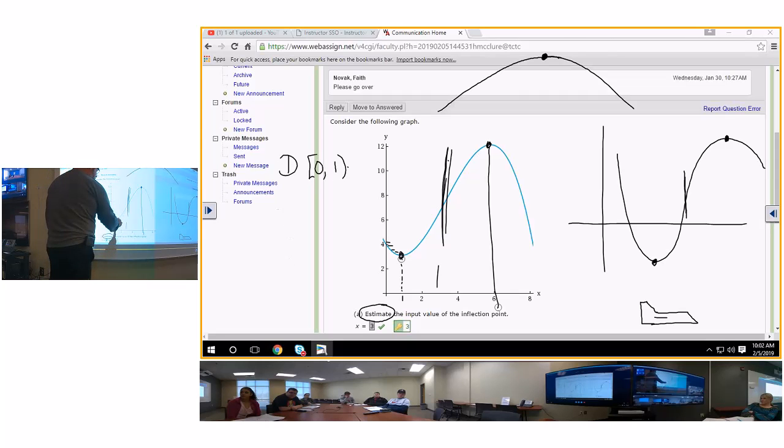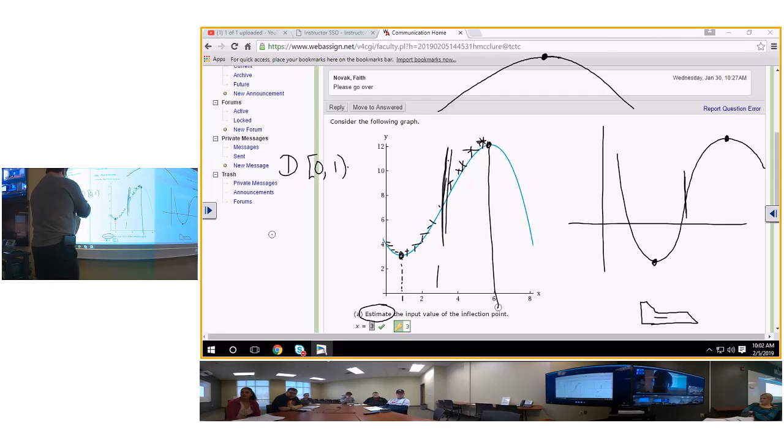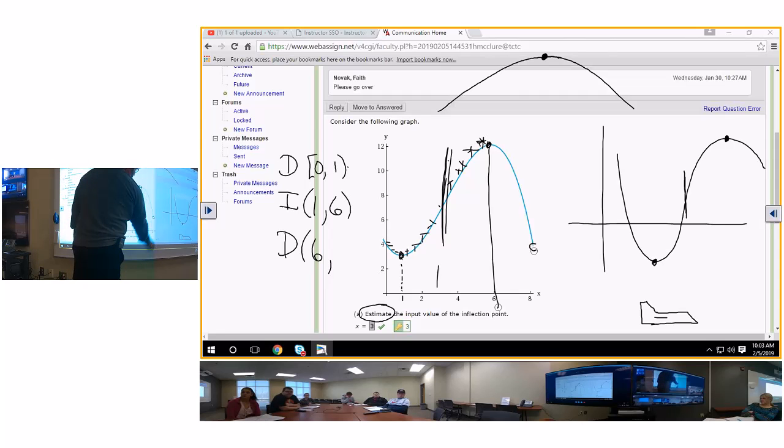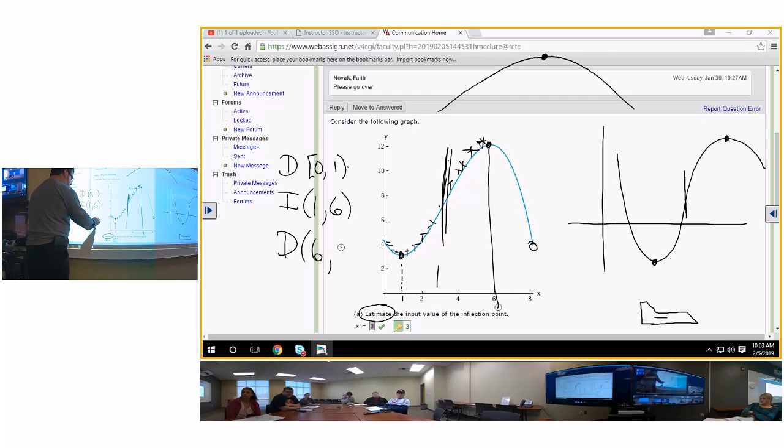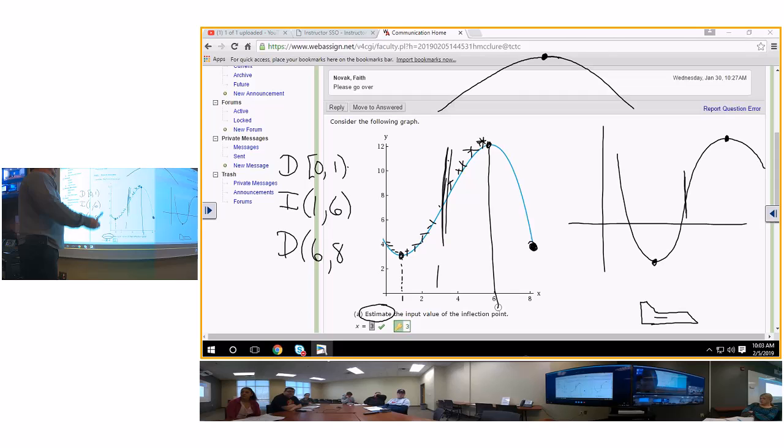It's increasing. Okay, that's pluses, okay? All right, it's increasing from what? 1 to what? 6. 6. Increasing from 1 to 6. And then decreasing from 6 to what? 8. I'm going to fill this in because it doesn't have an arrow there, and the book sucks. So I'm going to say to 8, and it stops.